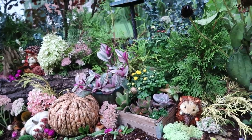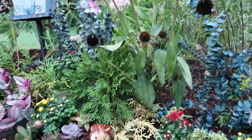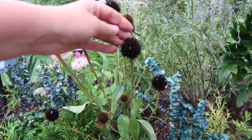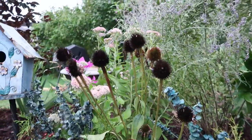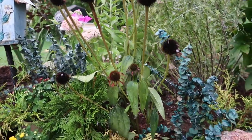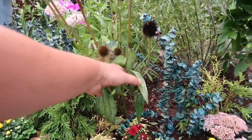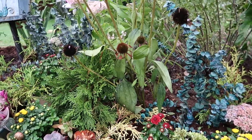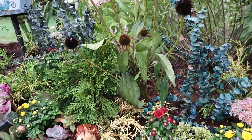But that is an adorable mixture there. Also, I just cut some of these spent echinaceas. I like the seed heads. They just add a different texture to the garden. And I literally just cut it and put it in the ground, and they've been holding up. This is the third day they've been in the ground. I wonder if they're going to root. That would be very interesting if they did.